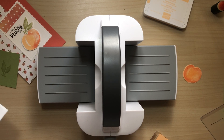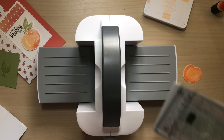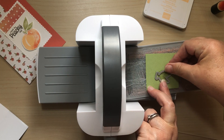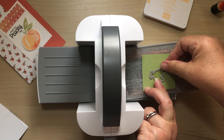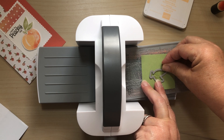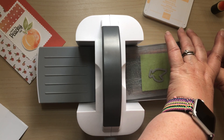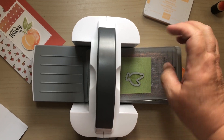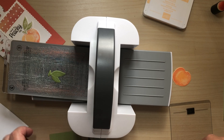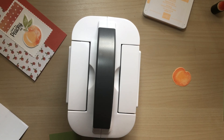Really happy with the way that's come out. We're going to do just the same with the leaves. Now we can get all the kit and caboodle out of the way and I can show you the measurements for how to actually make the card itself. I'm going to stand up and just line that up a little bit better. Handmade, not machine-made in China! Just going to whiz that through again and then this folds away really nicely.